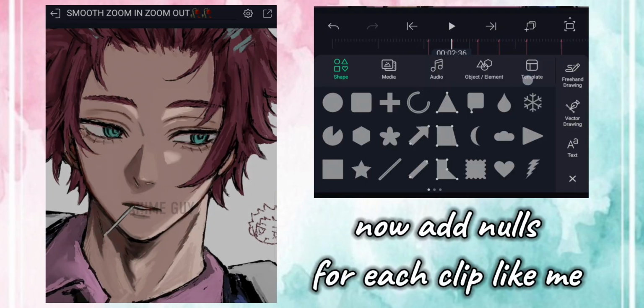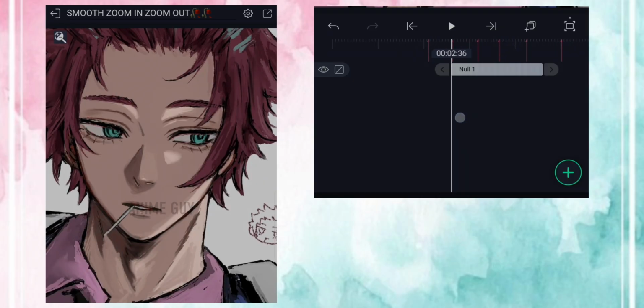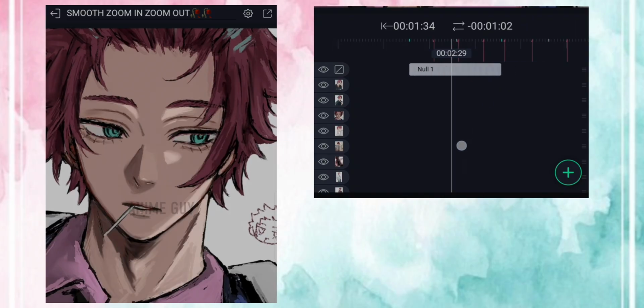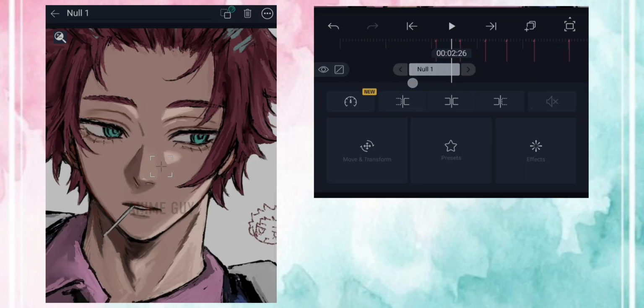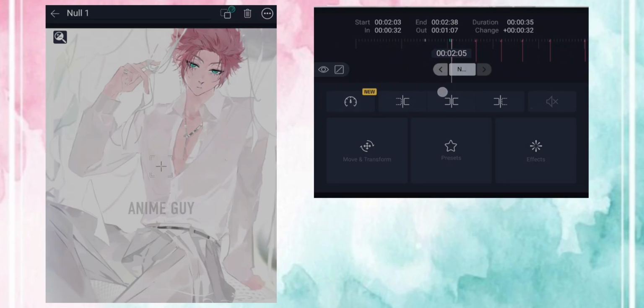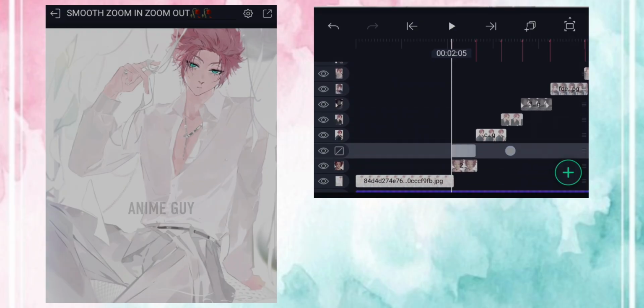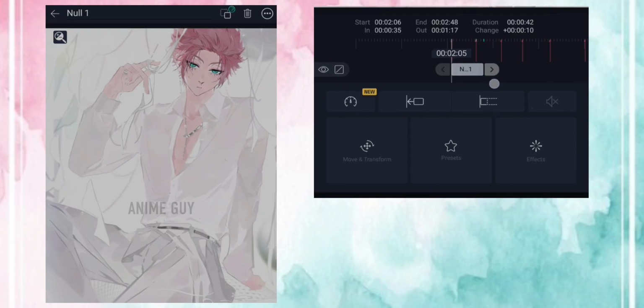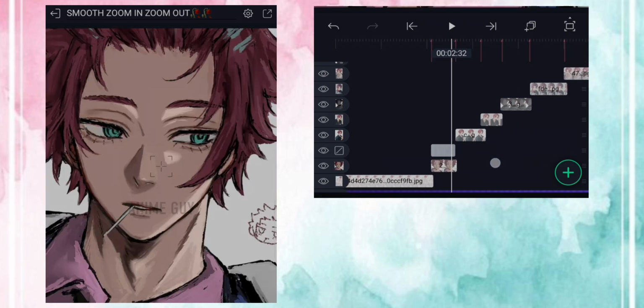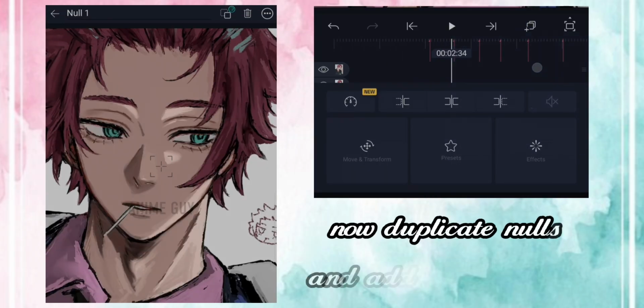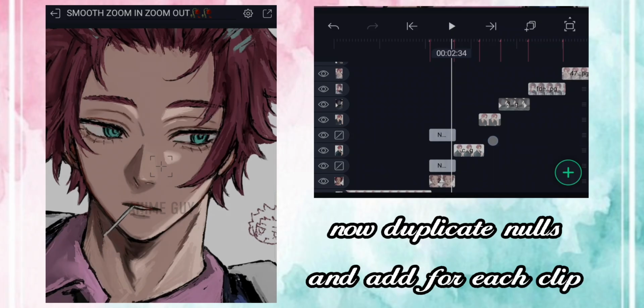Now add nulls for each clip like me. Now duplicate the nulls and add them for each clip.